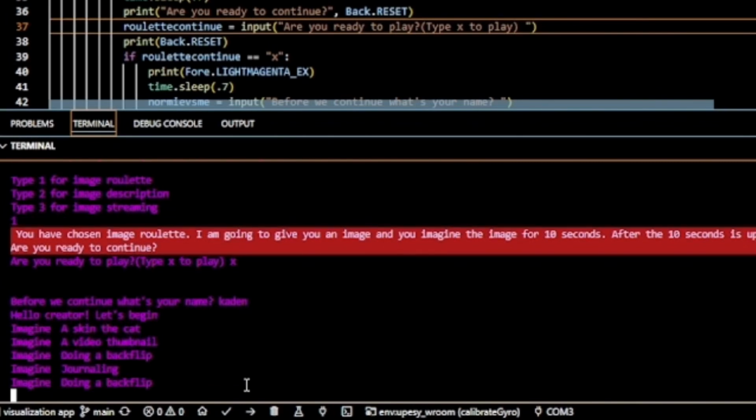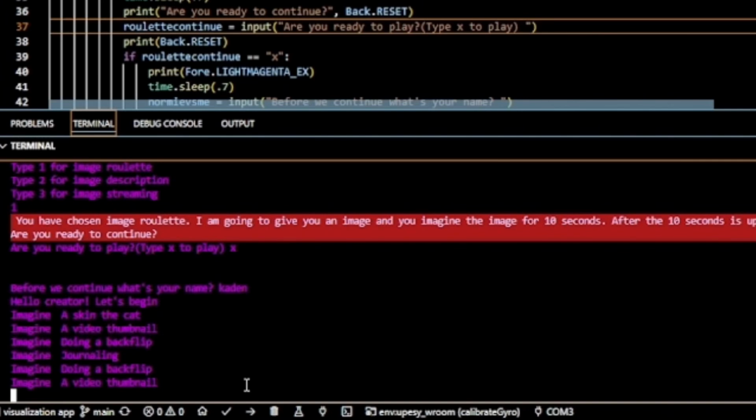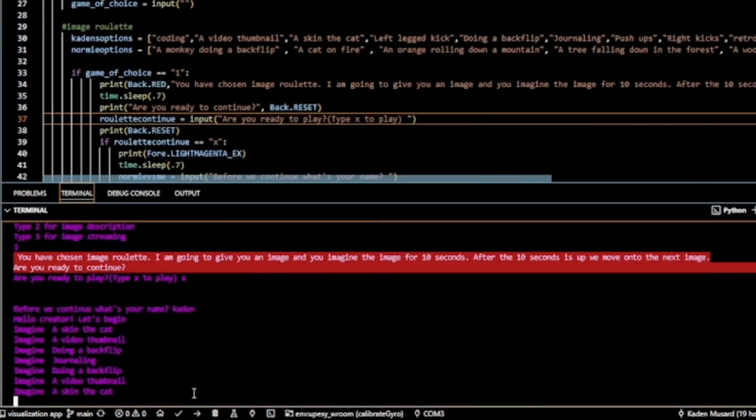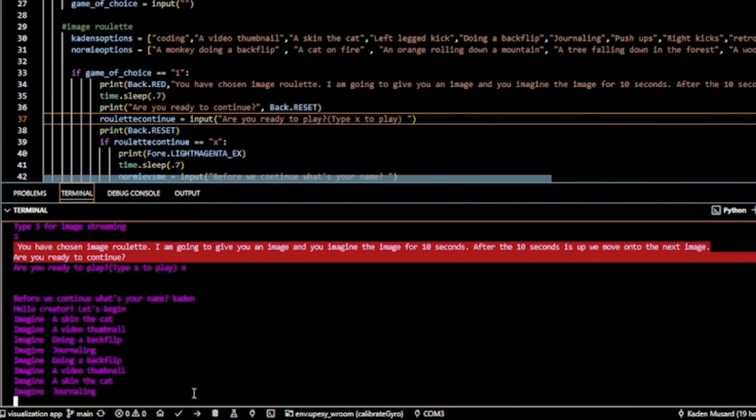Doing a backflip, I can add more depth to this. Since earlier I was imagining the arm swing, I imagine how it feels, how the wind feels going over, how my ears get a little discombobulated. I feel dizzy. After a video thumbnail, I can imagine the thumbnail deeper, like I could have the project coming out of my head. Skin the cat, same thing. Oh, I feel the shoulder girdle. Now I'm feeling the drop. I'm feeling my abs contracting. So basically, that's what it is.